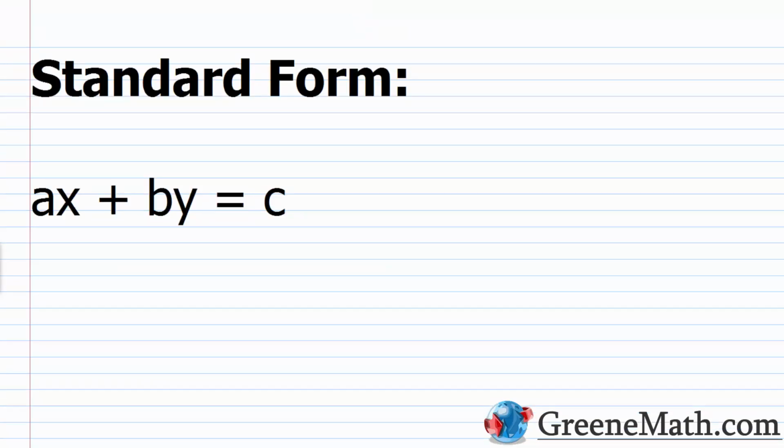All right, let's talk about something that's a little bit confusing because the definition is going to vary from textbook to textbook and also based on which class you're in. Okay, so something known as the standard form of a line, this is something very useful. It looks like this. You have a times x plus b times y is equal to c, where a is the coefficient of x, b is the coefficient of y, and c is some constant. Okay, so an example would be something like 5x plus 2y equals 3. Okay, my a here is 5, my b here is 2, and my 3 here is c.